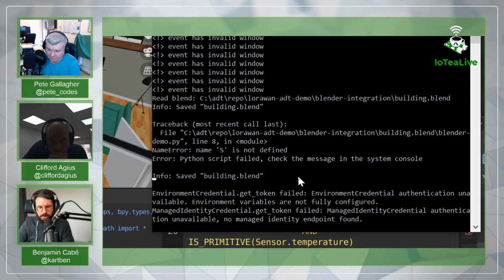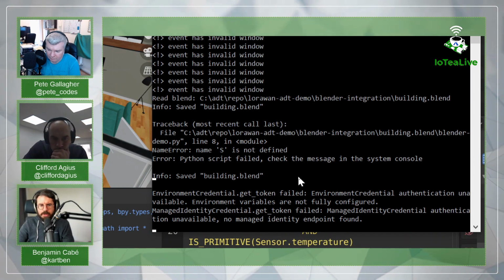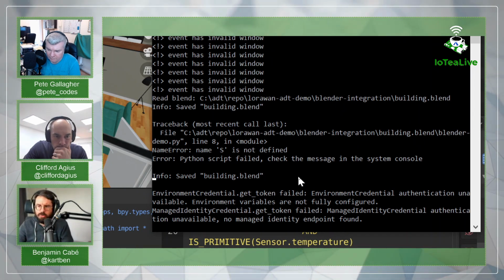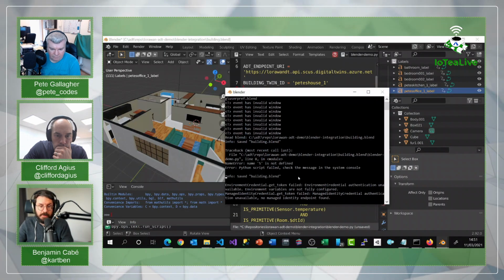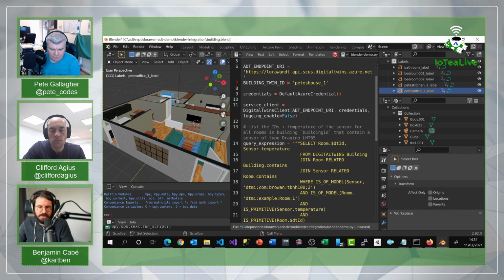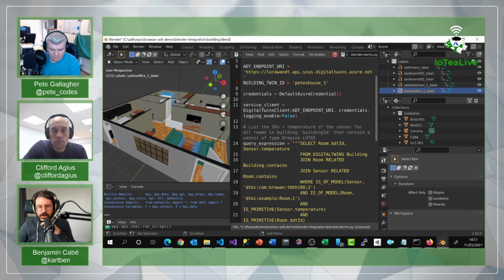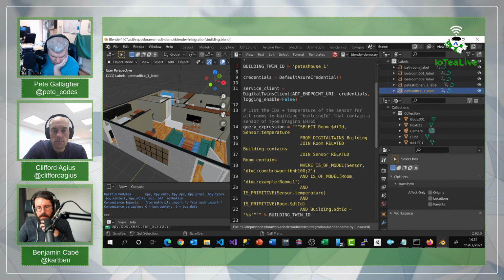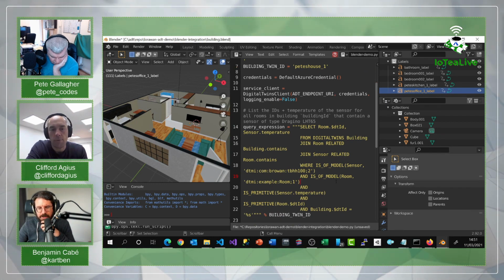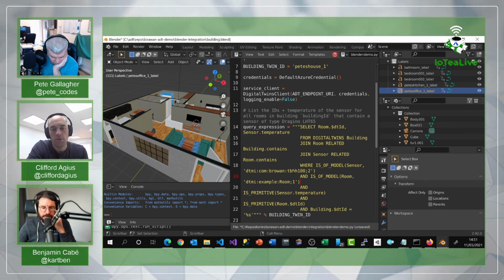Yeah, I would assume that we're connected. So we will need to add some traces to figure out what's going on. Maybe we simply messed up the query, and so it happens to be working, it's just that the query is not returning anything, or there is a bigger problem. How about copying that query out? I was about to suggest dropping it into Azure Digital Twins, just to check that it works and returns something.